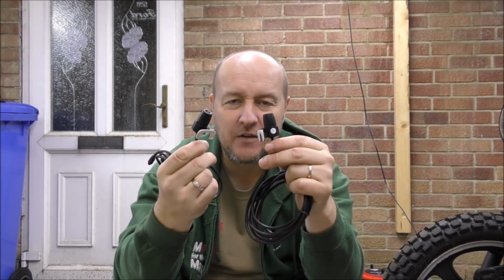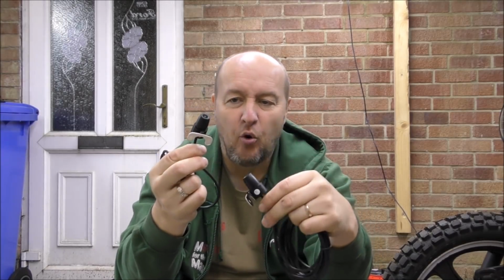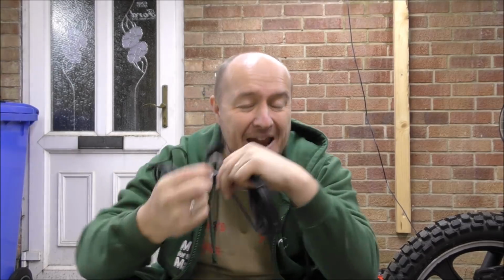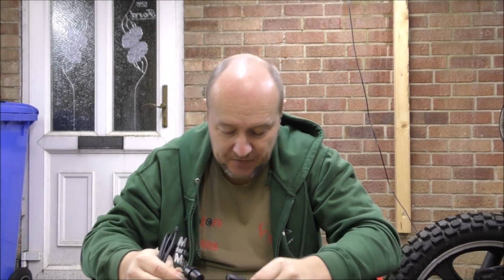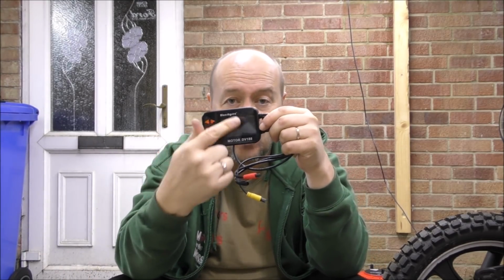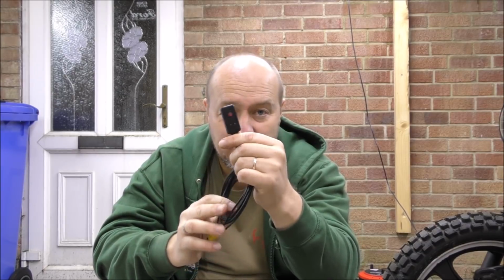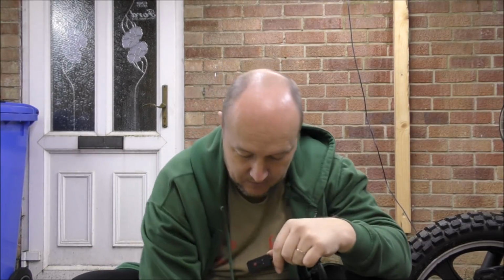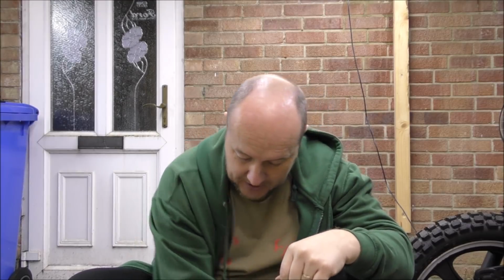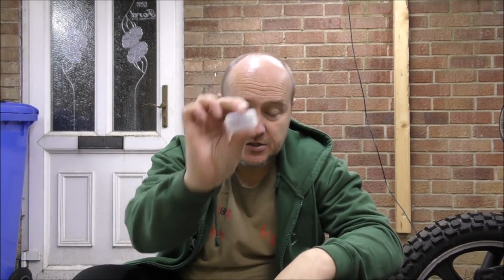A lot of these you buy have usually got the rear camera is really crap quality, like 480, really poor. But these ones are the same. I paid £87 on eBay for this. But not only do you get the cameras, you also get the screen. And the screen can split into two, so you can watch it if you want to, or you can turn that off. You also get the start-stop button, which you can put in on the dashboard, and that comes with a waterproof casing as well. Lots of stuff in here, like so.